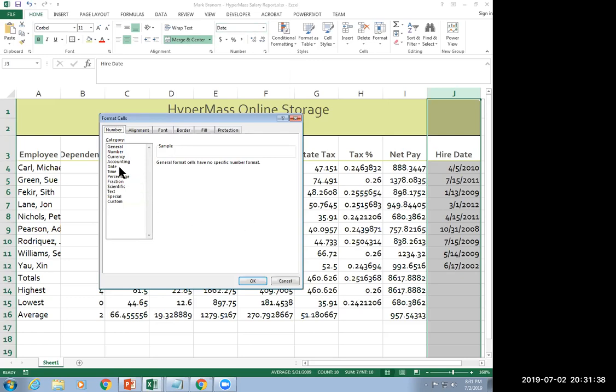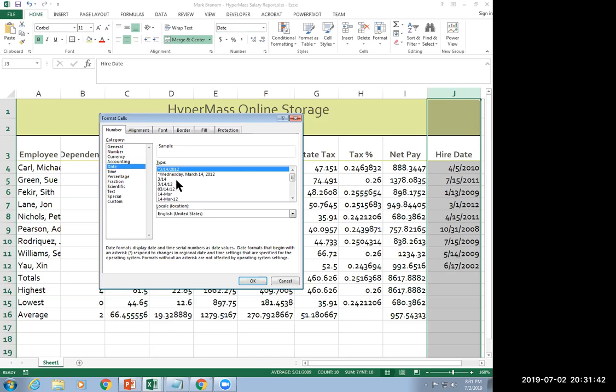In More Number Formats, we're going to go into Date, and the 03/14/12 date. It's right here. And then Date, and then 3/14/12.